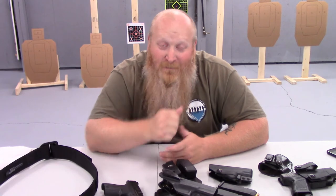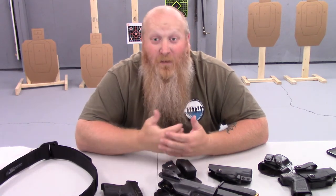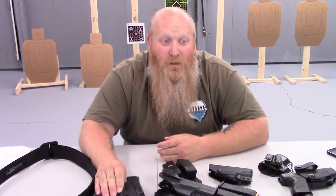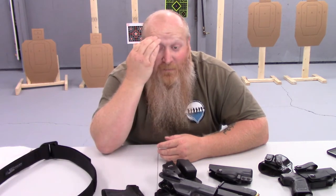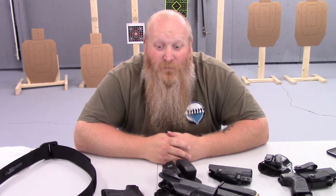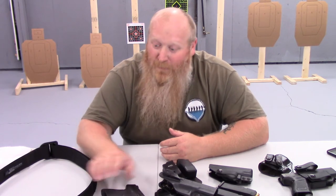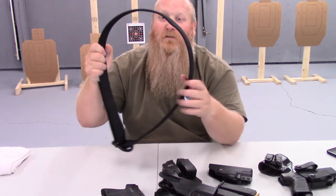You want to make sure you have a good belt. I always tell everybody, if you can squeeze the belt and it folds up, that's not a good belt to carry. Now if you're carrying a little bit smaller firearm, something like a Shield or a 380 or a 22, you can get away with a more flimsy belt, because I'll be honest, I have carried my Shield with a very cheap flimsy belt, and I've got a belt right here, as you can see.